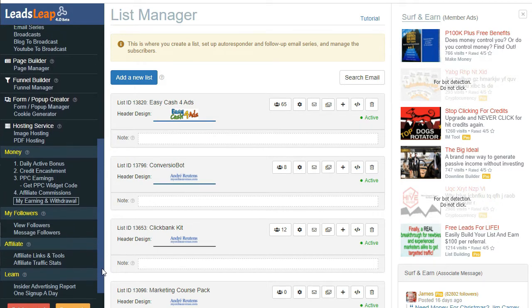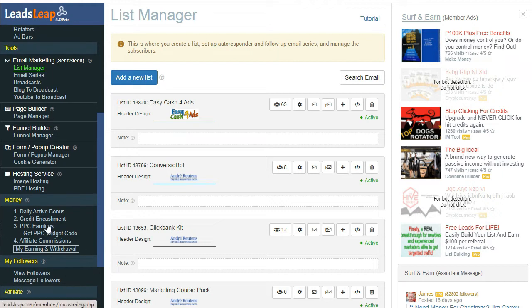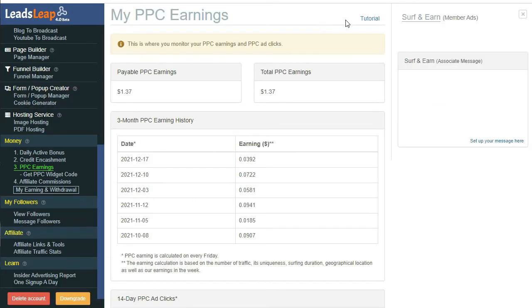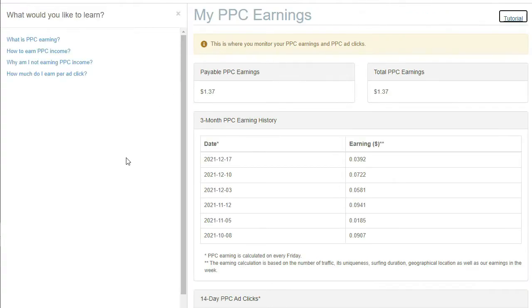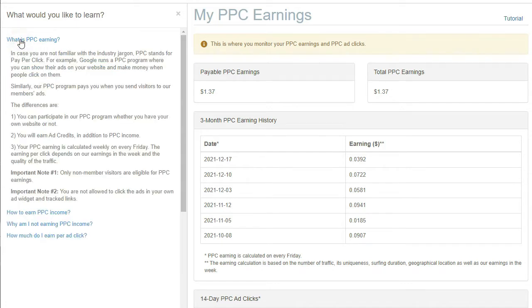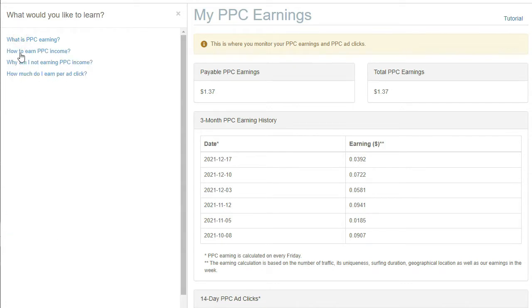So if we do go into PPC earnings of the ads, the LeadsLeap ads, here you have the tutorial and the explanations of what PPC earning is all about.